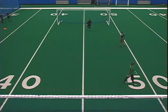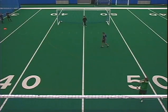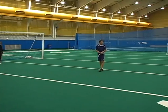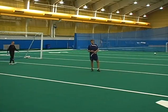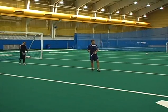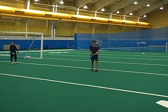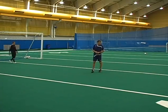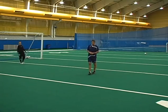Okay, again, a good competitive game going at game pace. Again, the emphasis here is on correct technique, on holding the ball if at all possible, but if you can't, parry it wide of the goal. We don't want any balls rebounded out in front because in a real game, they're going to end up in the back of the net. Okay, guys, good stuff.